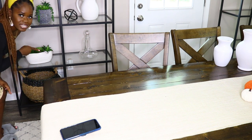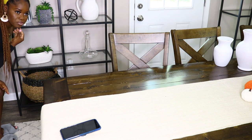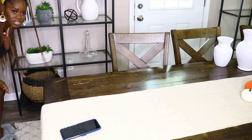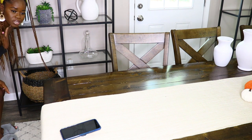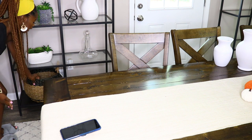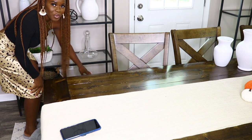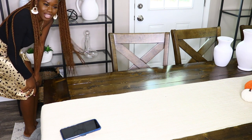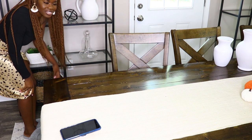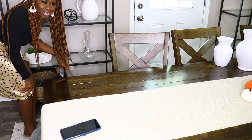Not only is this aesthetically pleasing, but it's also functional. For example, if I wanted to store more dishes, or I'm hosting some guests and I need a place to store some extra dishes or even paper plates, I can just store all of them right here and no one can see them without creating a mess. And then from this shelf down here, I decided to just leave them empty. I wanted to stack some books here, but I don't have enough books to stack, and I just didn't want to put anything just for the sake of putting something in there.